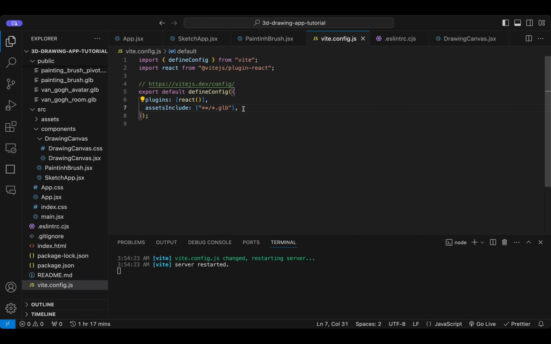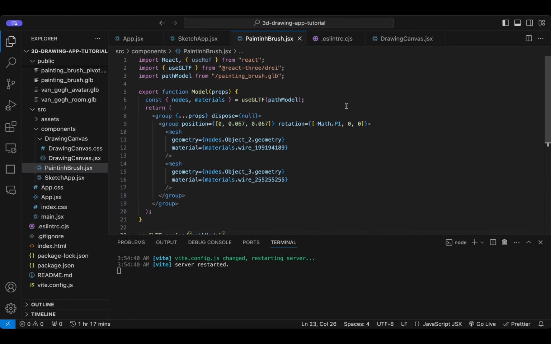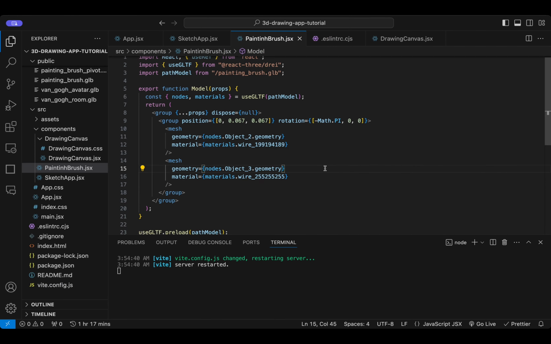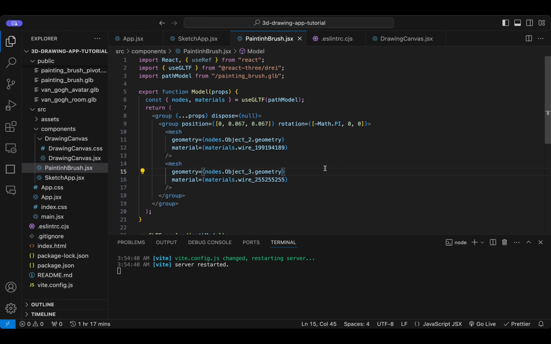Copy here by watching, or just go in the repository. It should be there. Make sure to have this in the vite.config.js so you don't have errors. And then you don't write me by mail. You can write me by mail, it's not a problem, but you can solve it. Easy peasy.